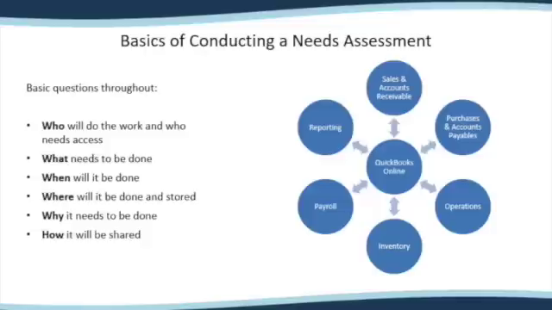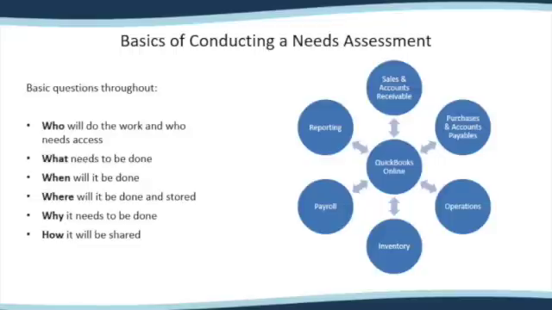So we're going to go through and talk about, first of all, just the basics of doing a needs assessment. Then we're going to go through each of the primary functional areas, like sales and accounts receivable, purchases and accounts payable, operations, inventory, payroll, reporting. And we'll be talking about what are some of the questions you need to ask your clients when you're doing a needs assessment to help identify needs for them. And so that's where we're going today.